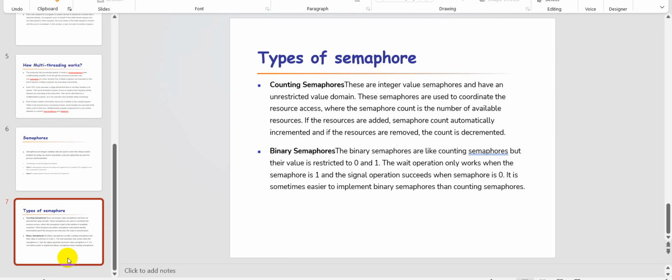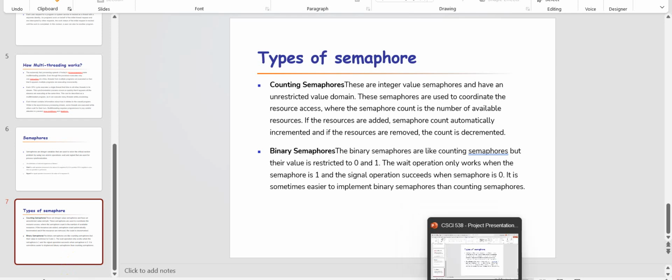Binary semaphores are like counting semaphores, but their value is restricted to 0 and 1. The wait operation only works when the semaphore is 1, and the signal operation succeeds when the semaphore is 0. It is sometimes easier to implement binary semaphores than counting semaphores. Now let's look at our program.